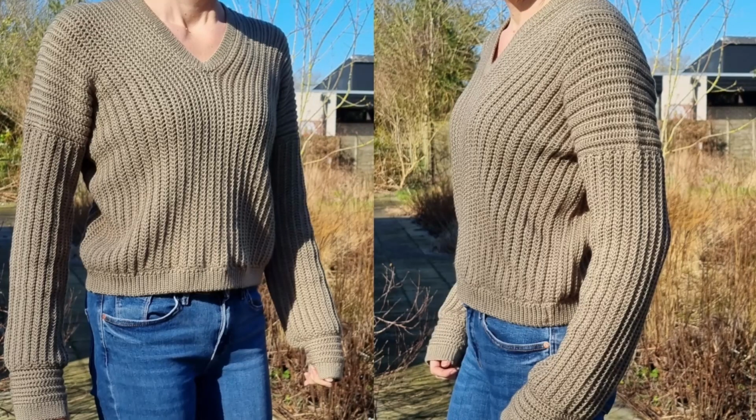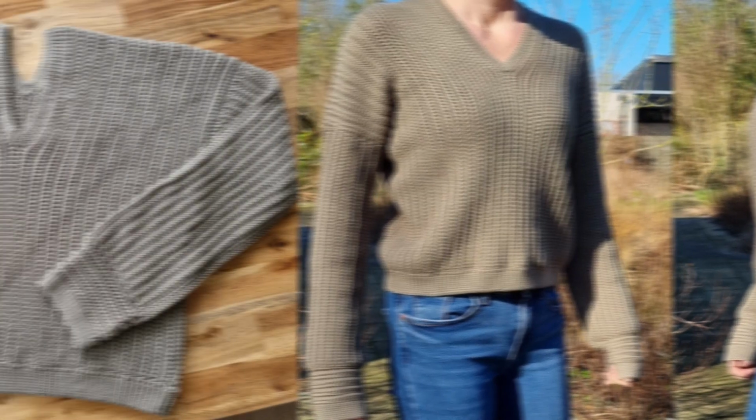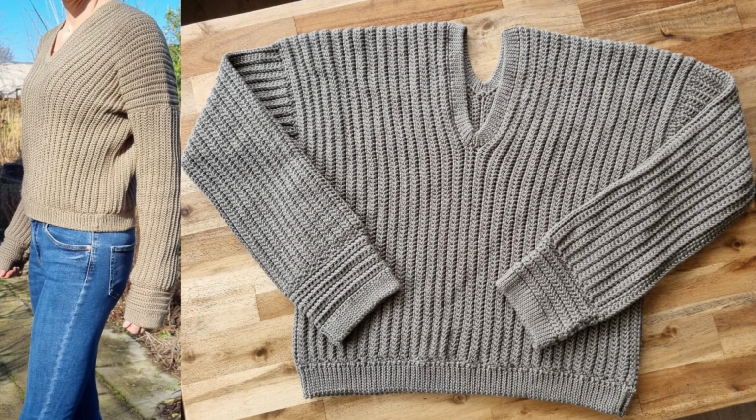Hi guys, it's been a while, but in this video I teach you how to make this sweater. The sweater is very easy to make and to adjust to your size. The pattern is in US terms.